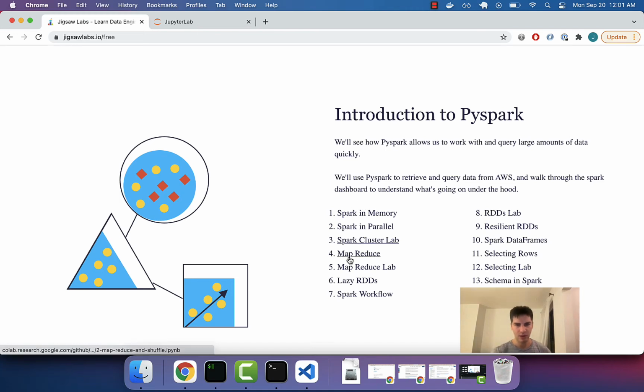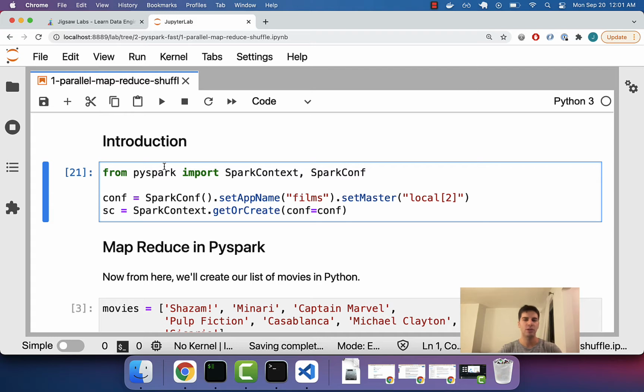Alright, so now let's talk about MapReduce in PySpark. We'll start by doing the previous step of creating some configuration, setting the app name, which is kind of like our database, setting master, which remember is the location of our cluster that we're connecting to. Here it's locally on our computer, and here we specify the number of cores that we're allocating, and remember that's going to determine the number of partitions in our RDD.